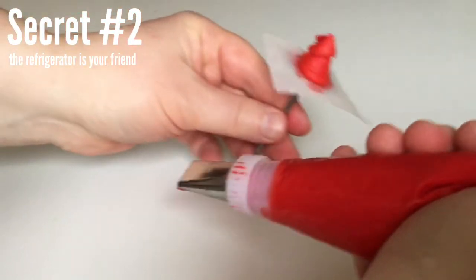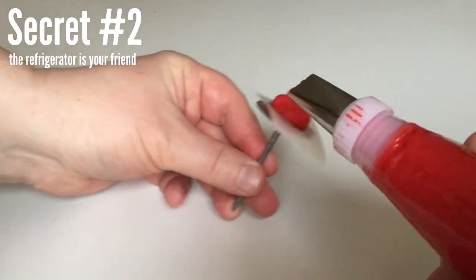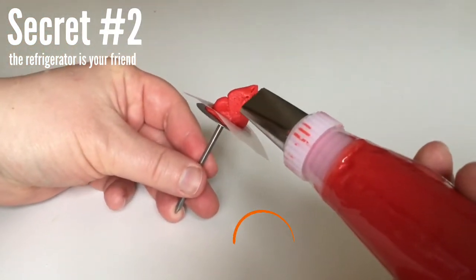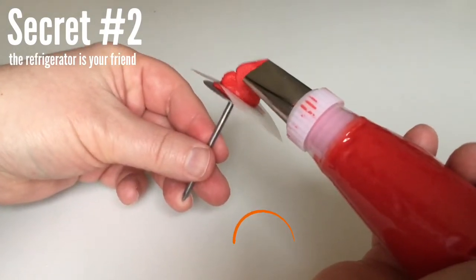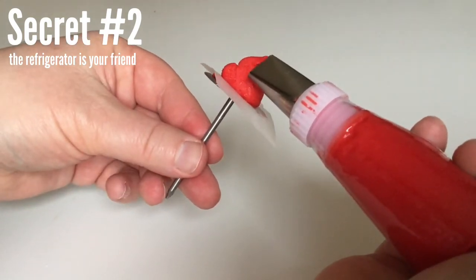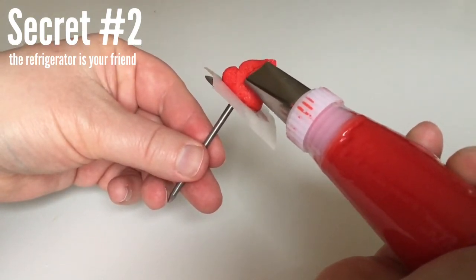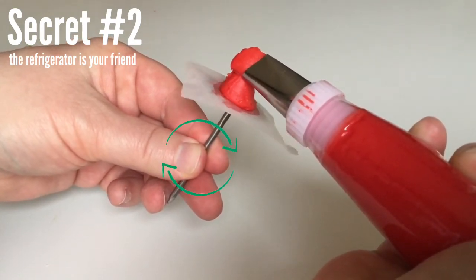Now we're going to start making some petals. We're going to do this by making an arc motion. So start with your piping tip, again with the narrowest opening up parallel to the rosebud. This time the tip of the piping tip and the tip of the rosebud should line up and make an arc while twisting the flower nail. Again, the piping bag is just going straight up and down.